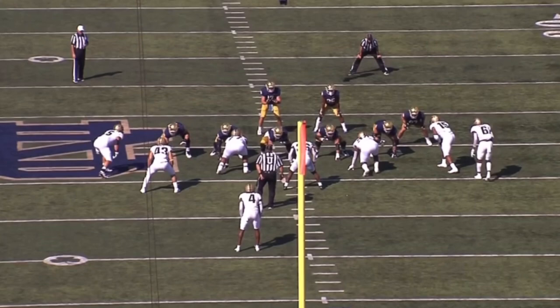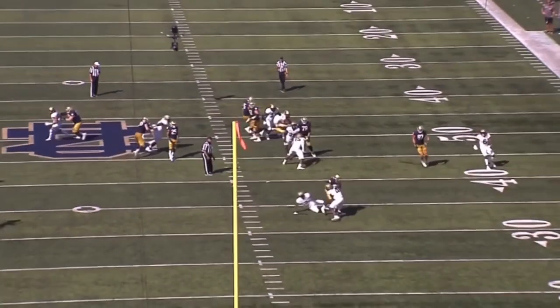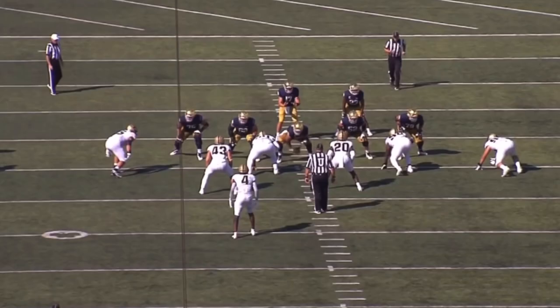At full speed now, you can see Karlaftis chop round the corner, turn well, and get to the QB. I love that. And there were a lot of examples of that on tape, maybe not as clean a bend as that, but definitely the cross chop, the ability to swim and then chop the hands down. There was very nice hand utilization, and that's how he likes to win around the corner. And when you then pair that with what he can do from a speed to power perspective, you start to get really intrigued about Karlaftis as a pass rusher.